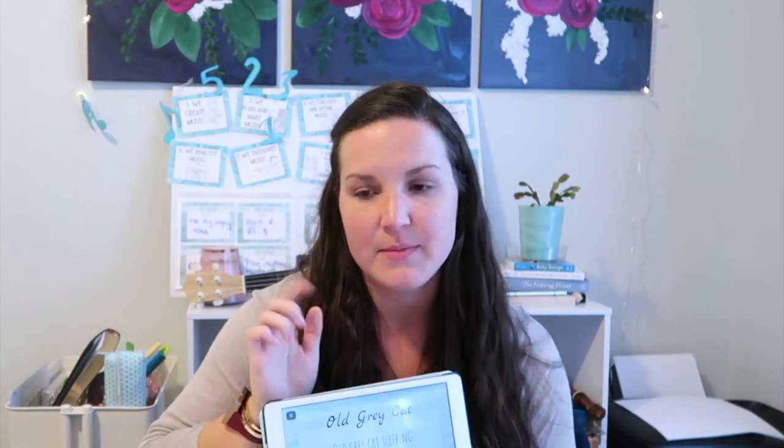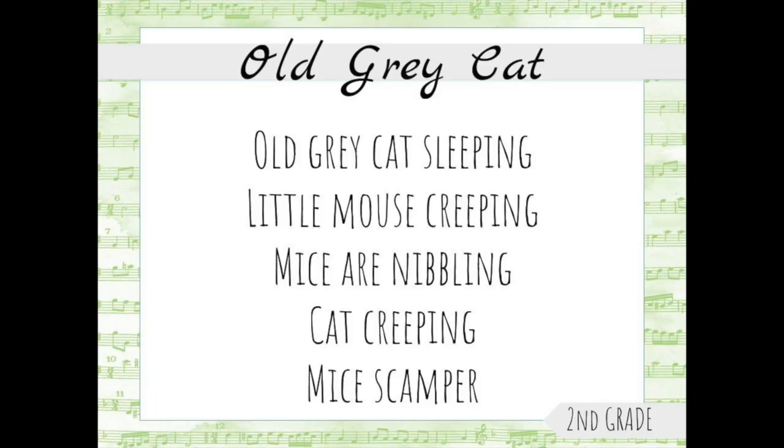So then we go back over Old Gray Cat and we talk about which section is Allegro and which one is adagio, because we're learning that new phrasing. And yes, so then on Friday, our very last day, we start with Old Gray Cat. And this time I have them act it out. So I sing it and I have all of the words to each of the verses on here. So I sing it and they have to act out each of the sections.